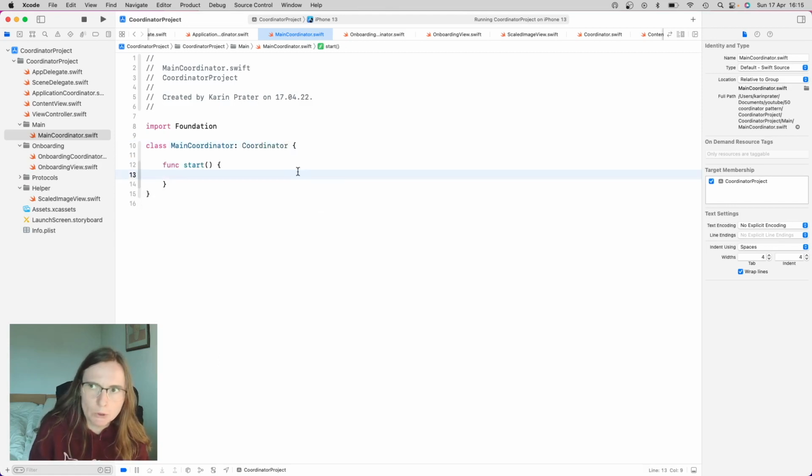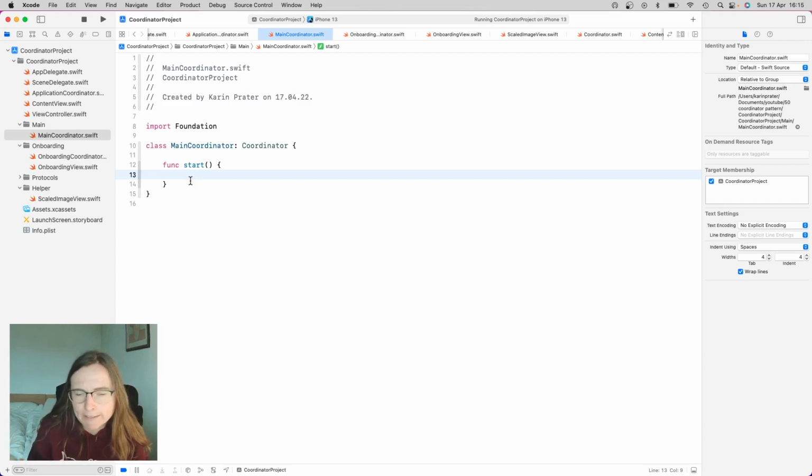Okay, what did I want to do in here? Just to mix it up, do the navigation now with a UITabBarController with two navigation view controllers, one for each tab. Each tab gets one navigation view controller, which is wrapped in another coordinator. So basically I have a first tab and a second tab.